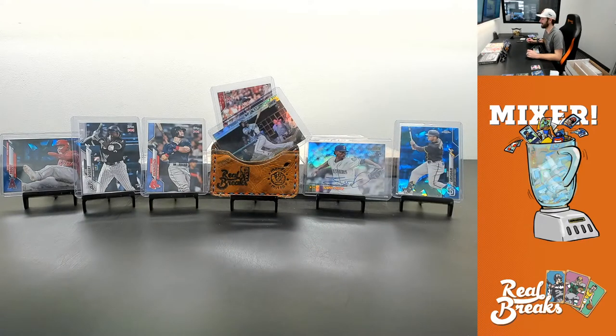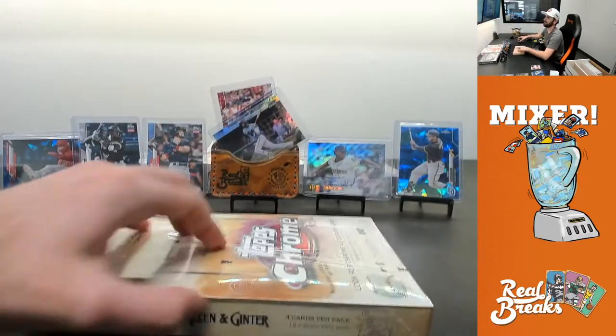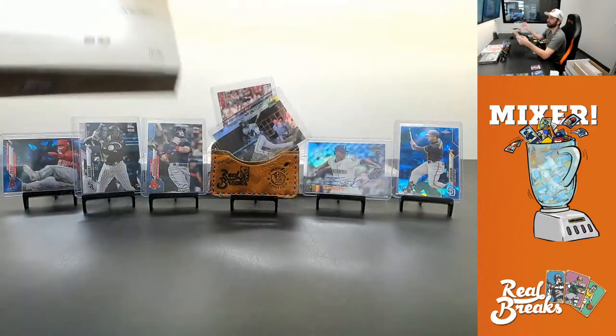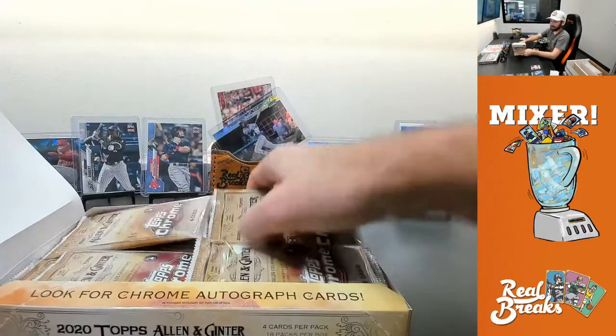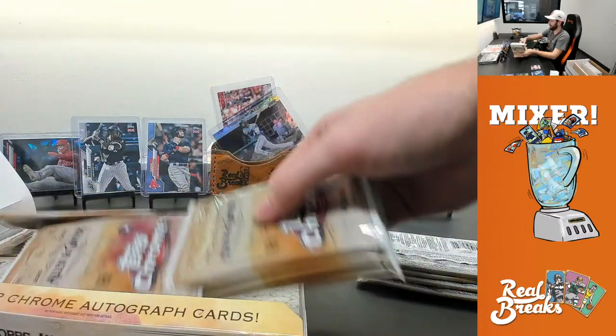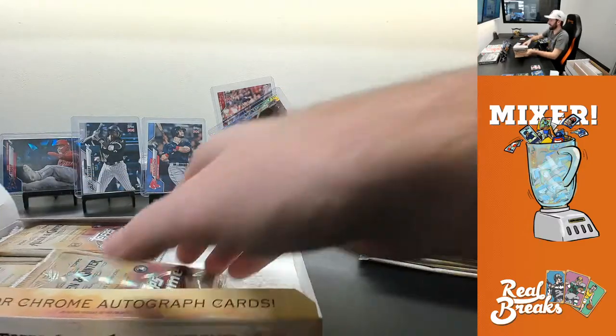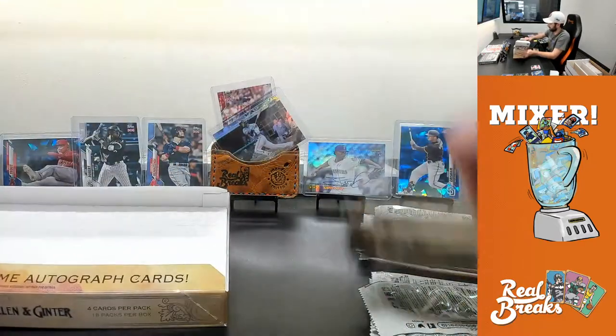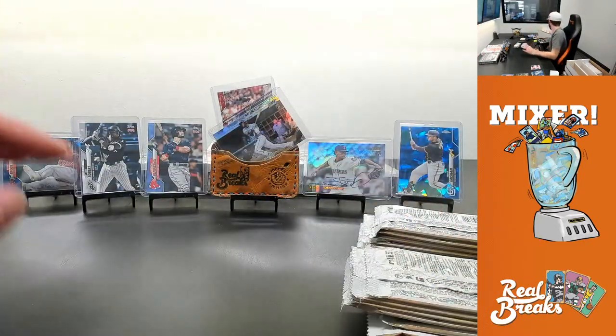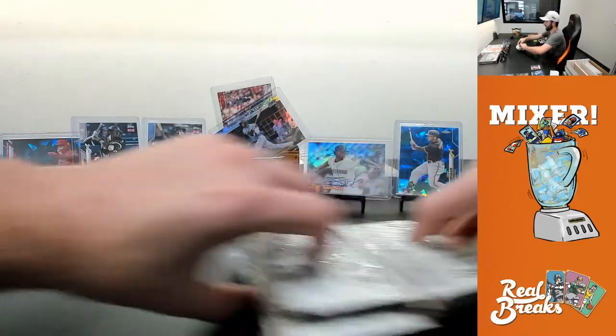All right. Let's see. Let's do Hintergrom. Yeah, Joe, we try to sleeve and top load as much stuff as we can, but sometimes stuff can have sneaky value, like base rookies. Base rookies just end up getting sleeved, but definitely noteworthy.